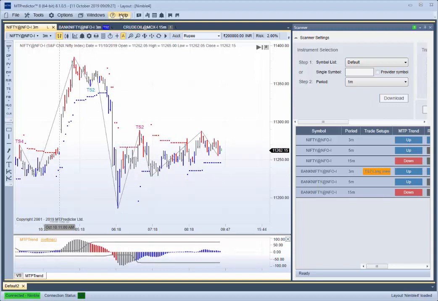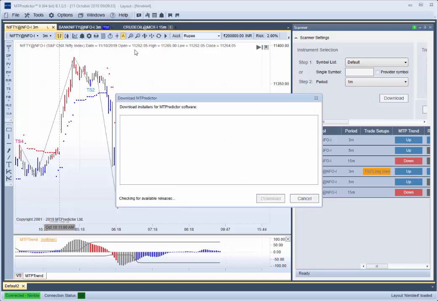So if I go to the Help tab and I come down here to download, you can see we have a download option here. If I click on download, it will then open up a download option for the MTPredictor versions that you're licensed for, and in this case we're updating MTPredictor 8. So if I click on the little arrow, you can see that opens up and has the latest versions and a couple of old versions as well. And obviously as time goes on these numbers will increment as we issue new builds. But at this particular point in time I want to upgrade to our latest one.